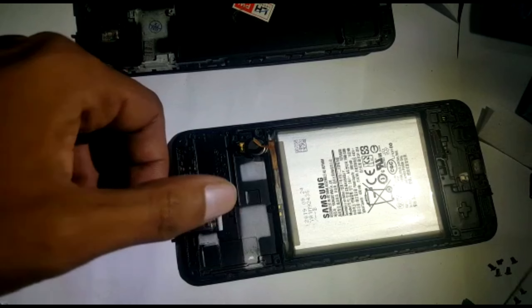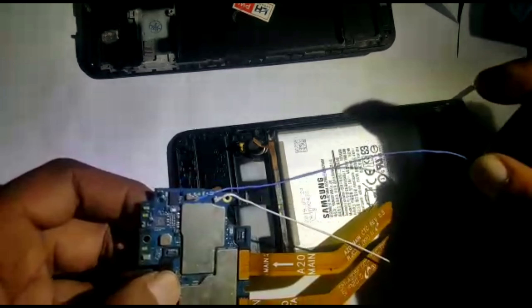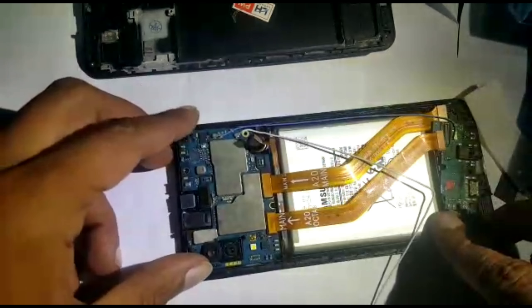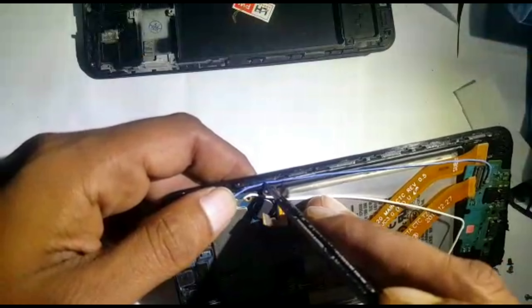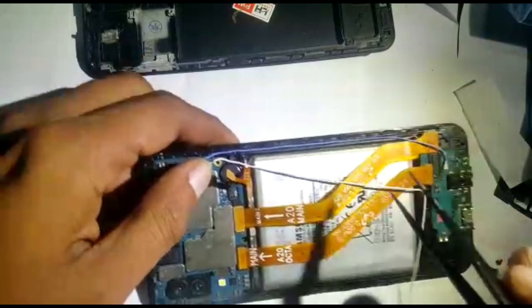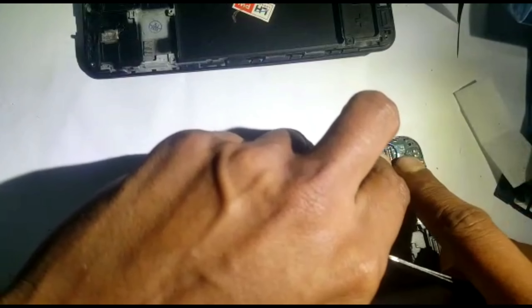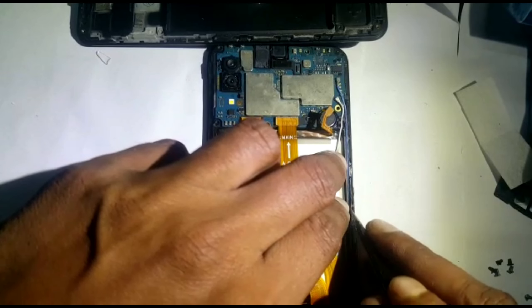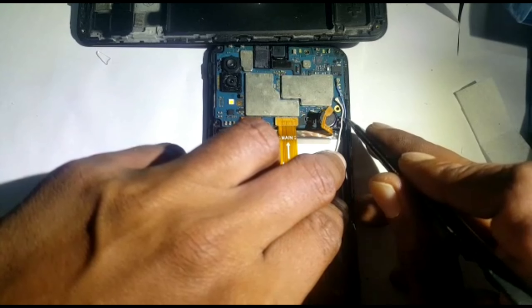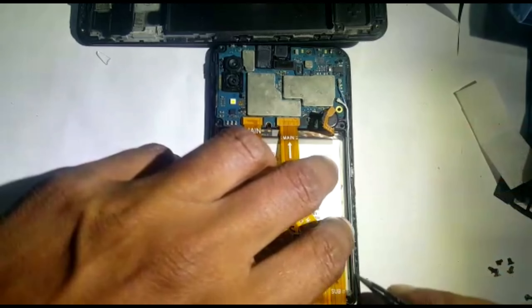Now we can put the board and everything back. First the blue aerial connector wire will go in. If you don't route it nicely, the middle cover won't close — the one that pops out like a crown. So we have to place it very carefully. It had double sticky tape so it should stick. Go back to this corner and press the wire in; otherwise it'll give you a problem when closing the phone.